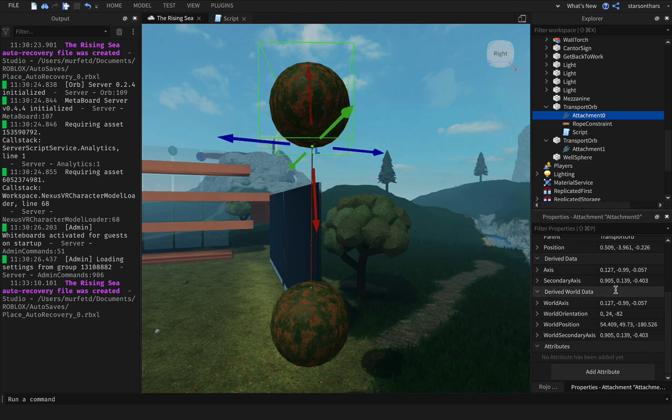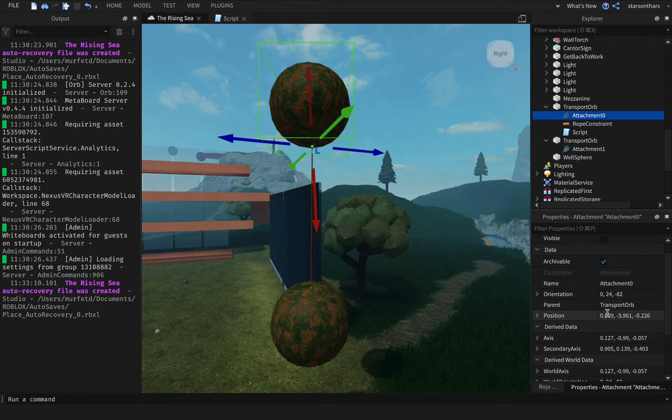So attach 0, orientation, okay, that maybe looks a little strange. Position, yeah, I think I don't really understand what these mean. Let's see what happens if I get rid of this. Ah, I see.